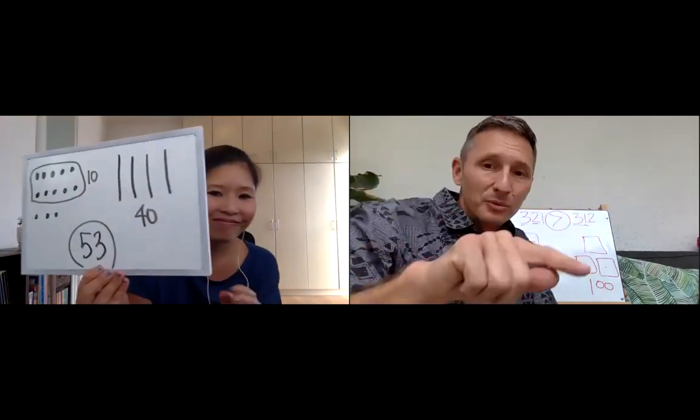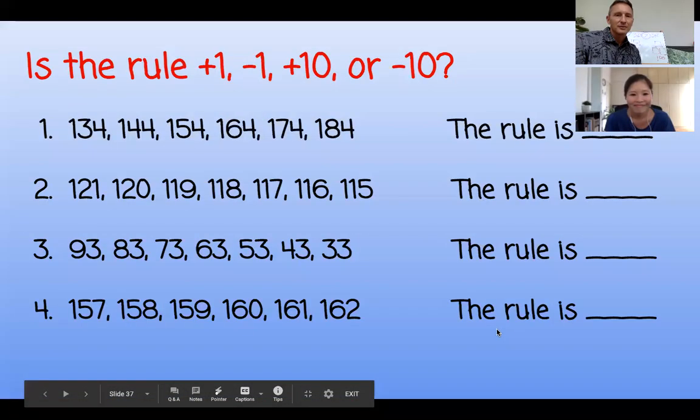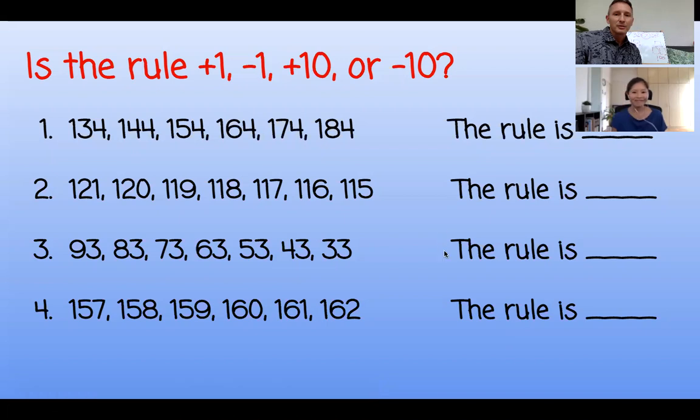Nice job. I like, Miss Yuka, how you circled your ones, and I see that that's really clear how you combined those ones together to make a new 10. Great job. Awesome. All right, so let's head back to our lesson. We're going to continue with a little bit more warm up, and here we're going to look at the rule. So I'm going to try to move Miss Yuka and I out of the way there. And here we go. So when we say what's the rule, you're going to try to think about, what's the pattern? Is it adding 1?